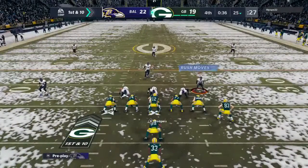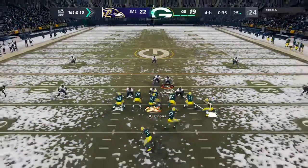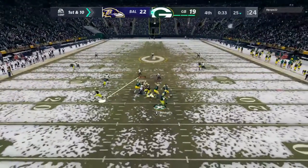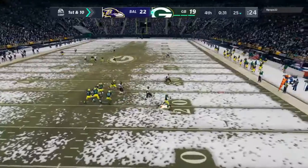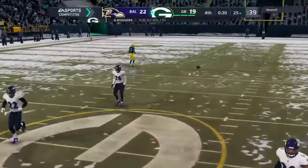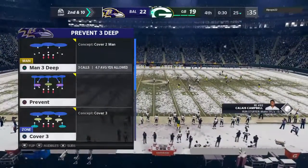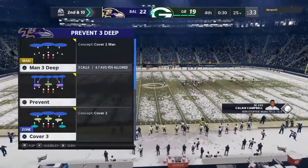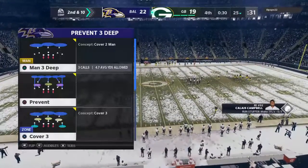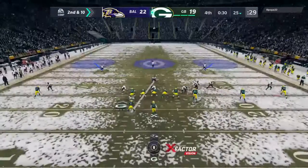They'll be watching that. What do they need to do here, Charles? Your sequence of plays has to get you out of bounds. Completions, get out of bounds, gain some yardage. Then when the clock hits 7 seconds or less, now you've got a decision. Are you in field goal range, or is it Hail Mary time? Because from 7 seconds down, you don't want to take a shot where you're not going to have another play. We'll see how they handle it. 2nd and 10 at the 25-yard line.